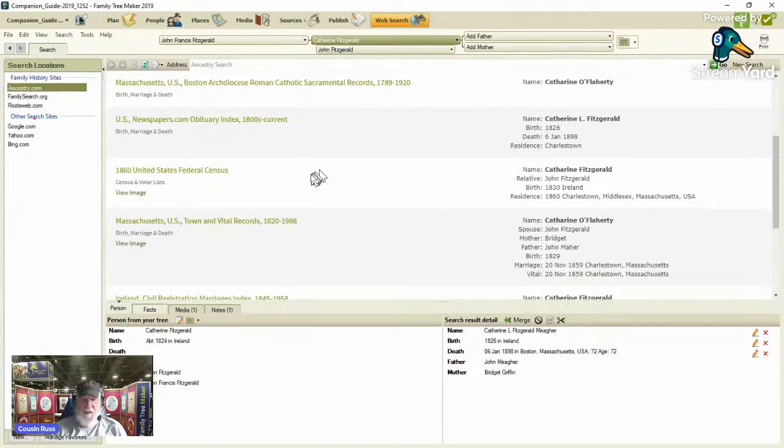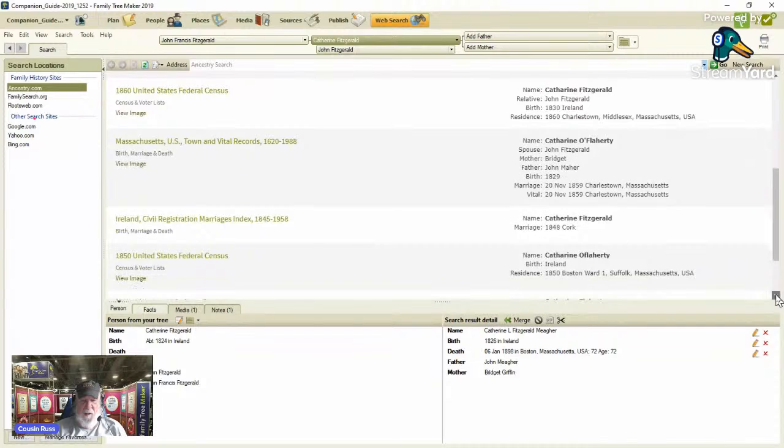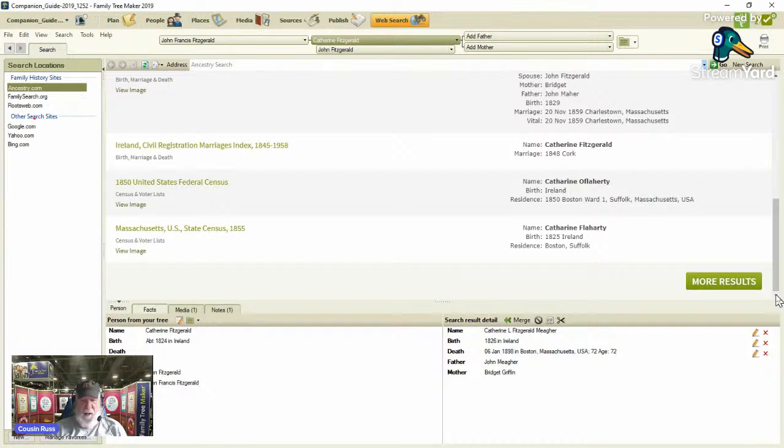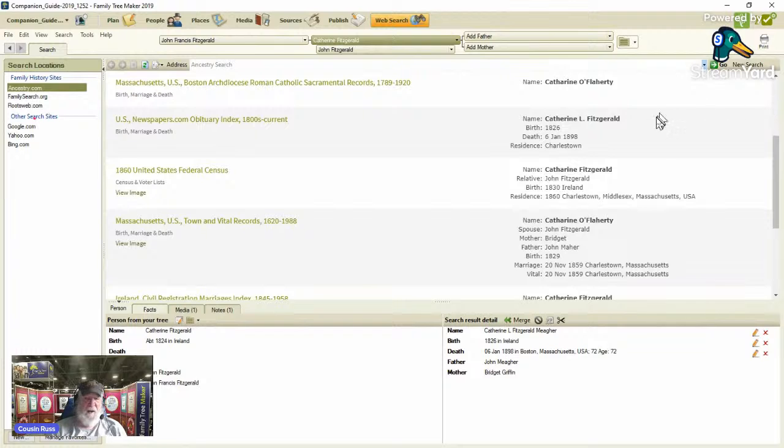The 1860 census. I'm guessing if I go back to her, we'll find that we have a record that has her in a location somewhere in 1888, if I remember correctly. Ireland civil registration, 1850 census, Massachusetts state census. So I've got some records here that I will work on, and I work on hints.